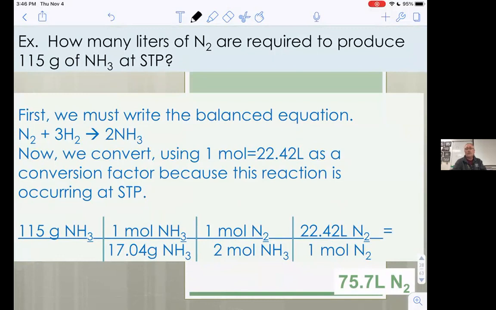You could use PV=nRT to solve this problem, actually, to tell you the truth. You could plug it into PV=nRT and solve using the standard temperature and standard pressure to solve for volume. You would get an answer that's kind of close. It won't be exactly the same, but if I saw you'd worked it that way, it would be okay too.